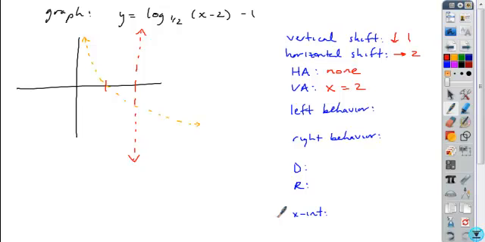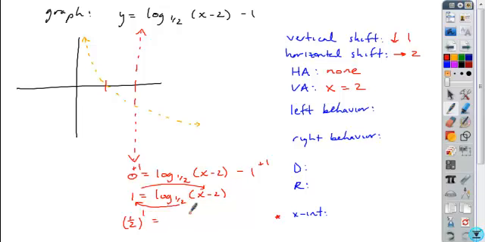Now if I go down to my x-intercept, it'll allow me to complete my sketch. My x-intercept is solved by plugging in a 0 for y and then solving the resulting equation. So I substitute in a 0 for the y. I now isolate my log, so I add 1 to both sides. I get 1 is equal to log base 1/2 of (x minus 2). Once my log is isolated, I can rewrite it as an exponent. So I take my base of 1/2 to the power of 1, set it equal to x minus 2. So all I need to do is add 2 to both sides.